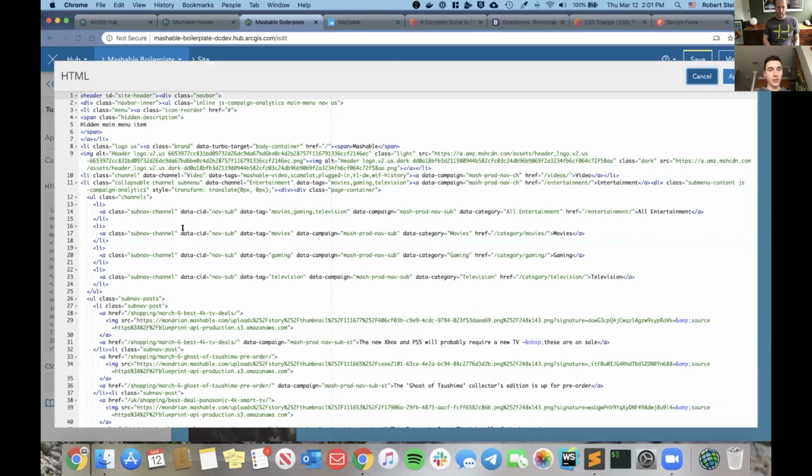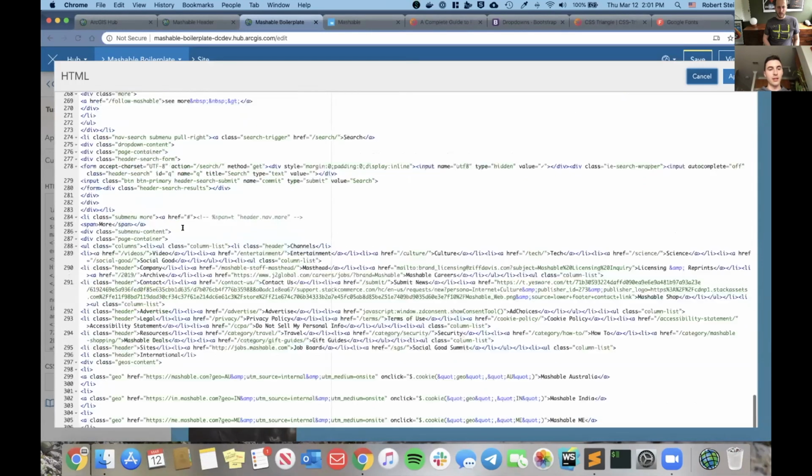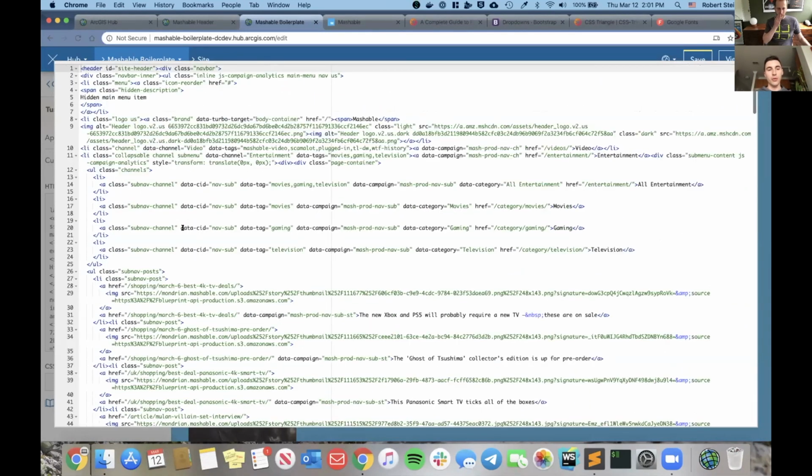Just looking at the code itself, we can see that this is a lot of DOM structure, way more than should be necessary for building a simple header. We can also see there's a whole lot of other info in here that the Hub application or the enterprise sites application just doesn't need. We have these weird attribute tags that are definitely not normal for HTML, probably offshoots of whatever front-end framework Mashable uses. But for our purposes, it means nothing to Hub, and we don't need it.